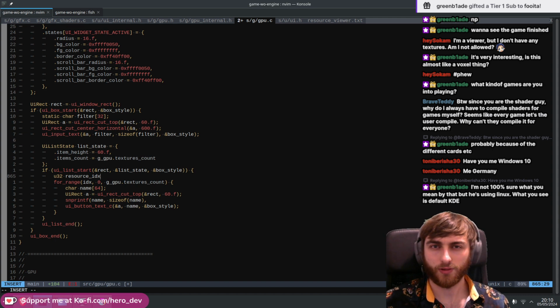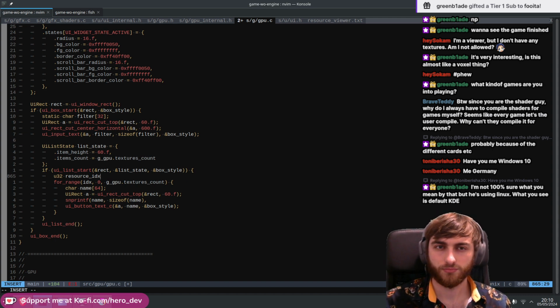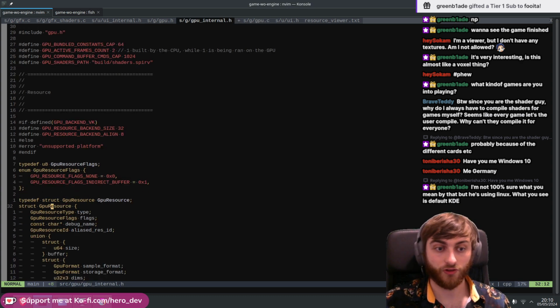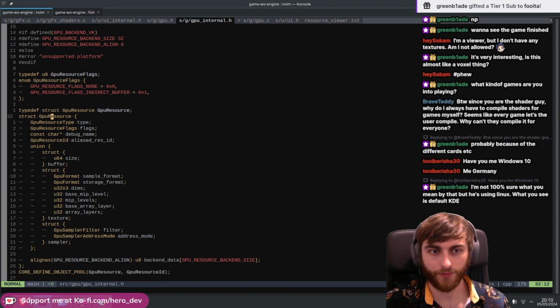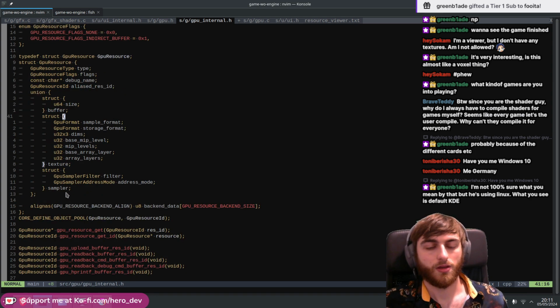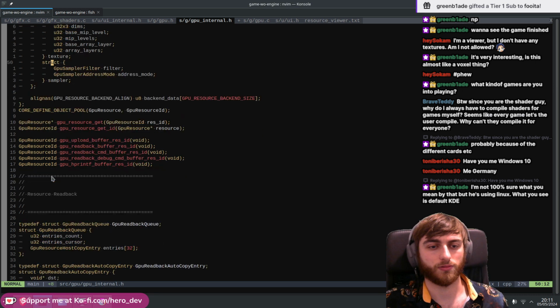Wait, we have an iterator. Yes, we have an object pool where all of our resources live. It's a GPU resource, it could be a texture or a buffer, and it has all the metadata in there which we're going to display, and it's going to be nice. I forgot I did sampler. Interesting.